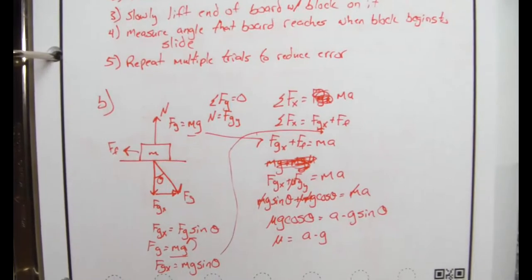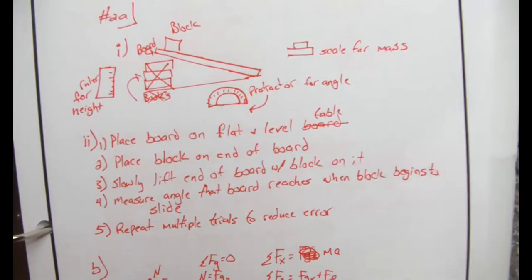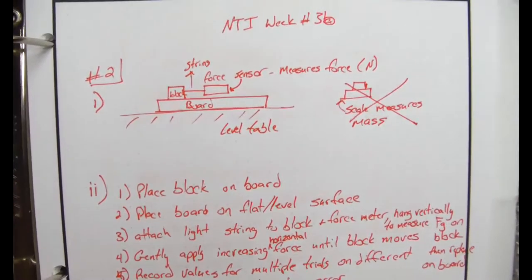And I ended up scrapping first the books, and I really started scrapping when I got down here. And I'm like, man, do I really want to put all of these angles and do all this sine theta? So is there an easier way to do this? So I went back and I would have marked all of this out, and I would have redone it. So I redid my experiment for number 2. So I'm like, okay, let's think about this in a simpler way. Let's get a scale to measure the mass, which I've marked out and I'll explain later. And then I'm just going to put the board on a level table. I'm going to put my block on here.